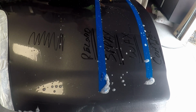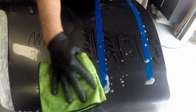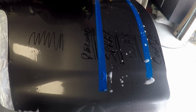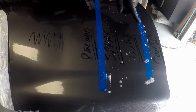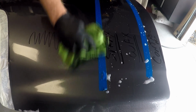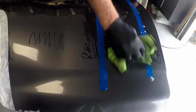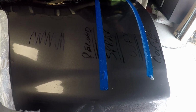All right, folks, this has been 2 minutes on this one here. So let's see how it goes. Let's start with the wax. All right, the only one we're worried about really is the Pro. And it's coming loose there a little bit. Let's go with the wax. Same thing. Starting to break loose a little bit there.